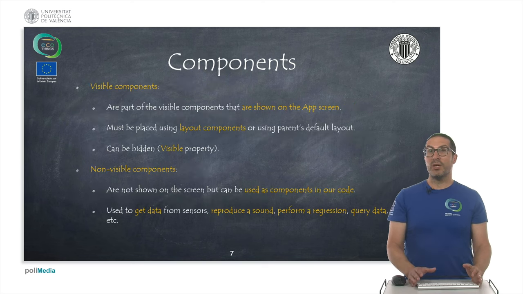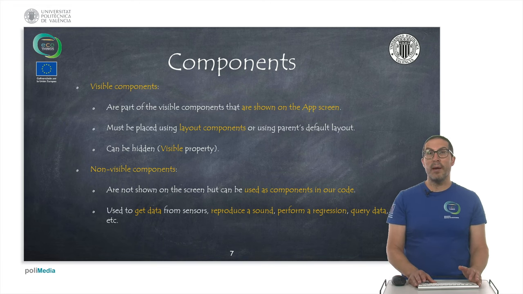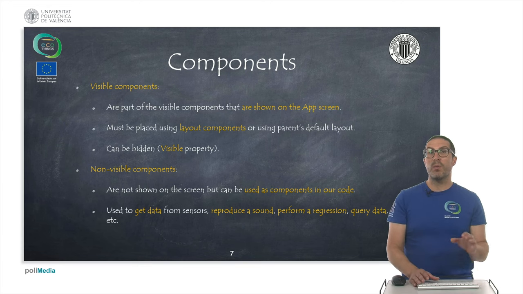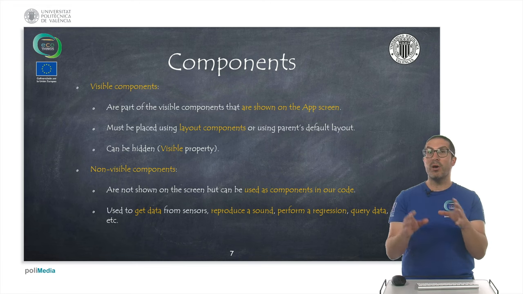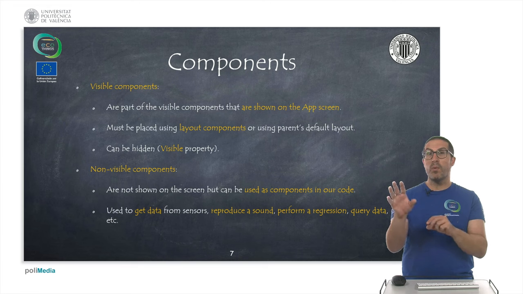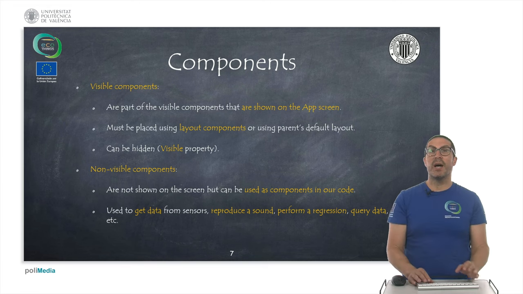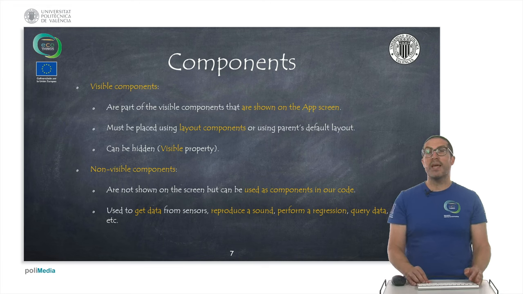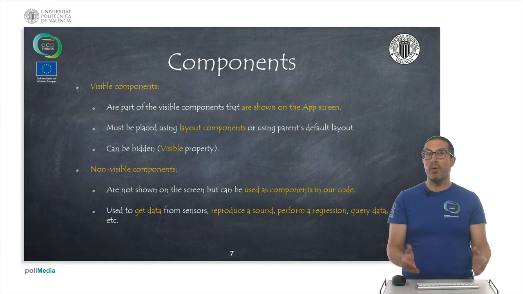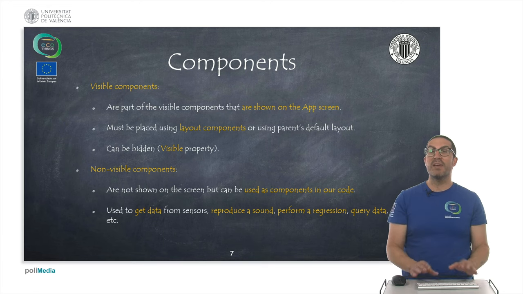So we have been talking about components, but what are components? There are different kinds of components in APP Inventor. We have visible components and non-visible components. Visible components are the ones we use in our user interface — they belong to our screen, where we want to display data or let the user interact with it. They can be hidden or shown, but they are visible components in the end, and they have to be organized in a specific layout for which we use layout components.